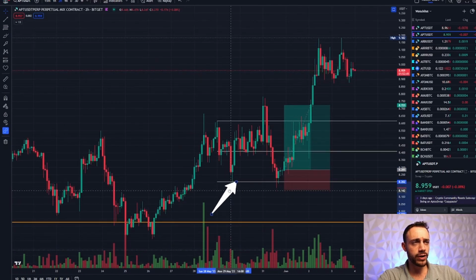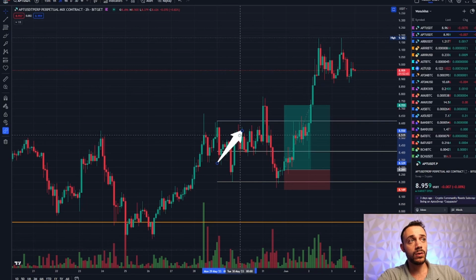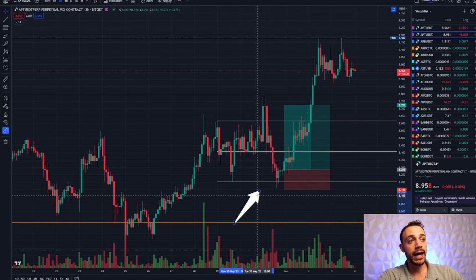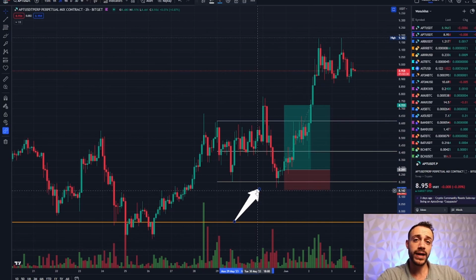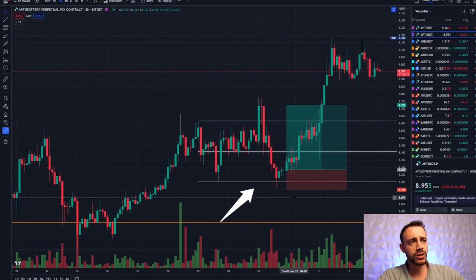So for this Monday range, I am biased in that I usually do look for long setups at the Monday low. I trade both ways. I will take short setups, but really I mostly look for longs, and I'm aware of that as a trader, and you should be aware of what you tend to gravitate towards as well as a trader, right? You really need to know and understand your psyche and yourself. So I know I tend to take more longs than shorts, all right? So I'm always looking for longs.